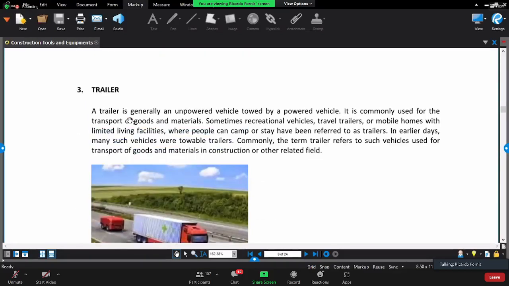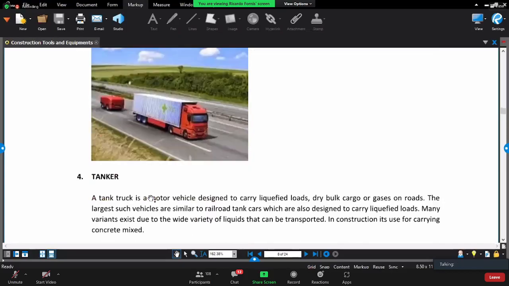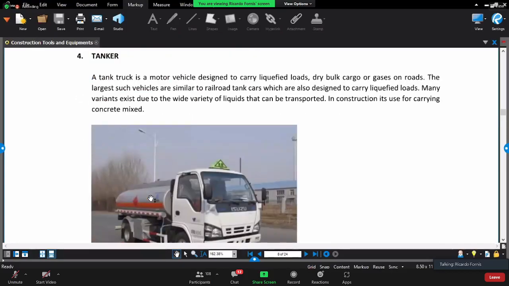The trailer trucks are what you use when you purchase materials. Tanker used for liquefied gas. Big construction companies have a standby trailer tanker so they do not run out of gasoline or diesel for their trucks.